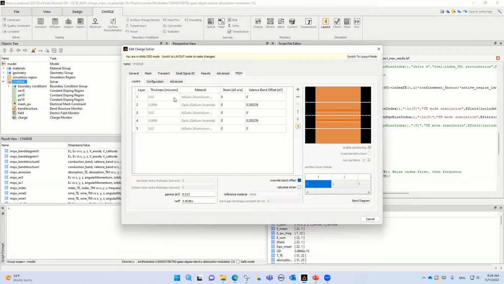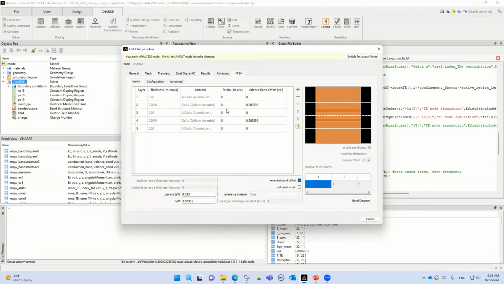And in the multi-quantum well part, you can add your multi-quantum well here. Layer 1 is 200 nanometers, a superlattice. So we add 3 barriers, so 1, 2, 3 barriers, and 2 wells.